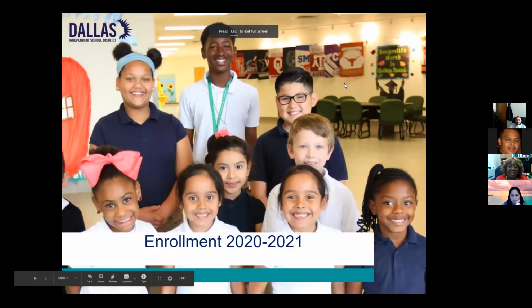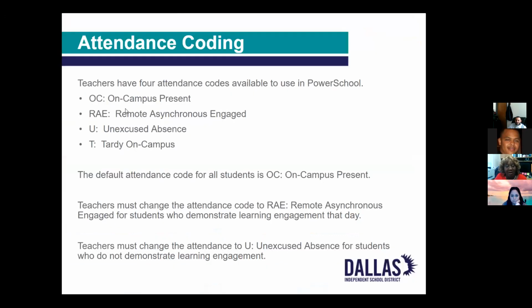All right, so I'm going to talk about our enrollment process for this school year. And there's one of our babies up here, looks like. Okay, two of our babies up here that the district is using. So we're going to talk about our enrollment process now and what all you have to do. This is very important because we don't want to lose any staff members because you did not take attendance correctly.